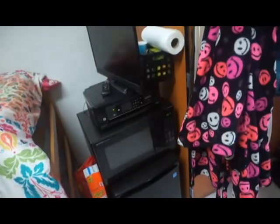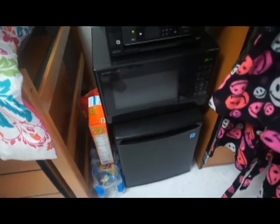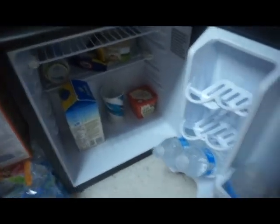Coming along here, I have my fridge, microwave, printer, and TV all stacked up, mainly because there was no other place for them due to the power strip situation. Right here I have extra things that couldn't fit in the drawer — cereal and water bottles. My fridge is pretty small and I share it with my roommate, so there's not a lot in it. Back here I have paper towels and a little shelf thing with sugar, tea, salt, and orange — basically food I didn't want to put in the drawer.